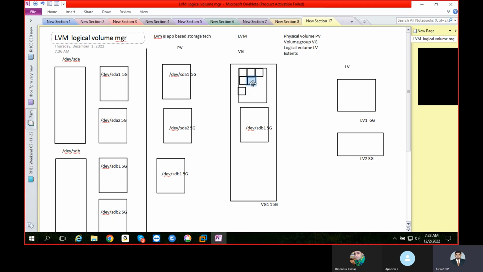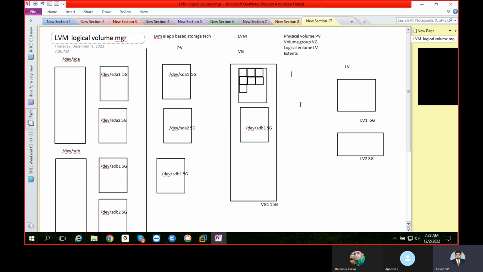So when you are adding your PVs to a VG, your PV will be divided into small blocks of a predefined size. This is called an extent, or block, or you can say chunk. Chunks, pieces, understanding?